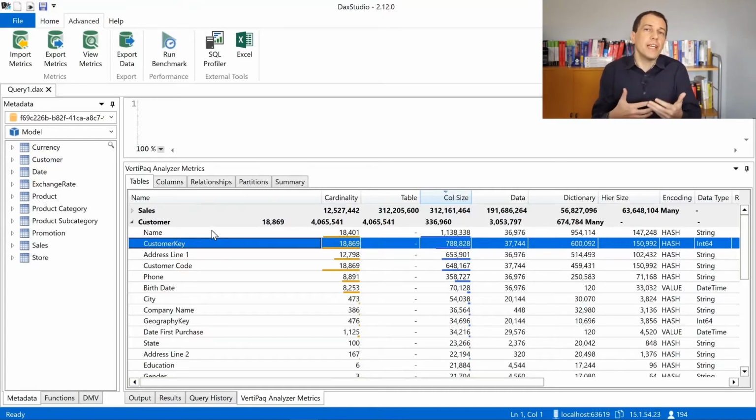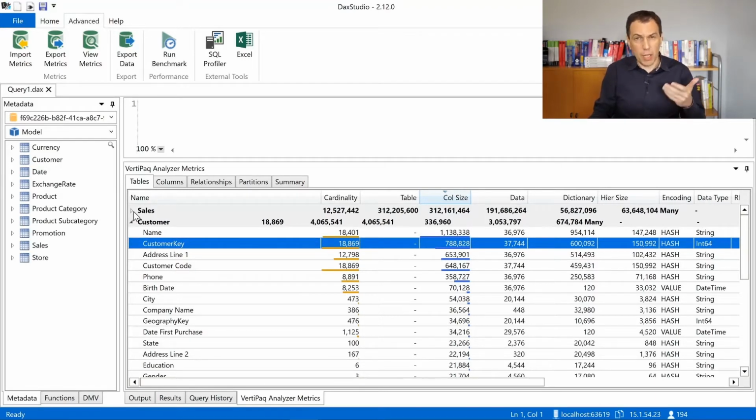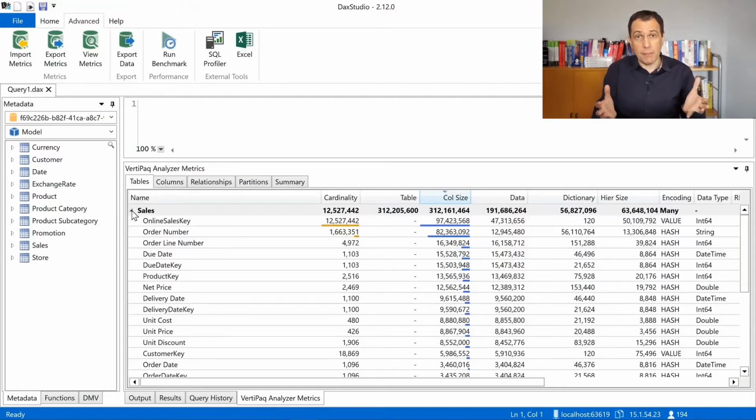So name is not guaranteed to be unique, whereas customer key has to be unique because it is also used in relationships. So you need a unique column when you have a one-to-many relationship with other tables, but for the sales table, this is not a requirement for the data model.